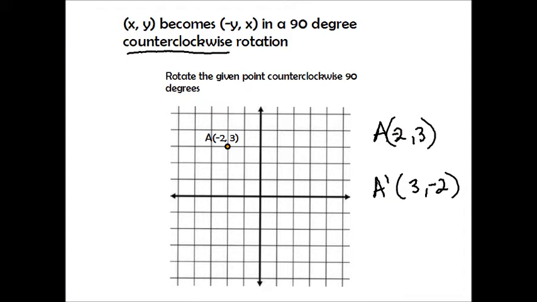But that's not the only thing that happens. Not only do I change the positions of x and y, so x, y becomes y, x, I also have to take the opposite of y right here. See that? So I'm going to apply a negative to the 3. The opposite of positive 3 is -3. Let's graph this coordinate now. A prime is going to be at (-3, -2). Right there. And that is A prime.